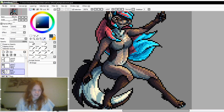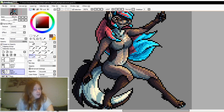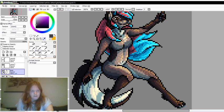Alright, so we're on the line art layer. We're grabbing colors. Whoops, we forgot to lock the line art layer. There you go. No, I don't like that. Let's do it a little darker.